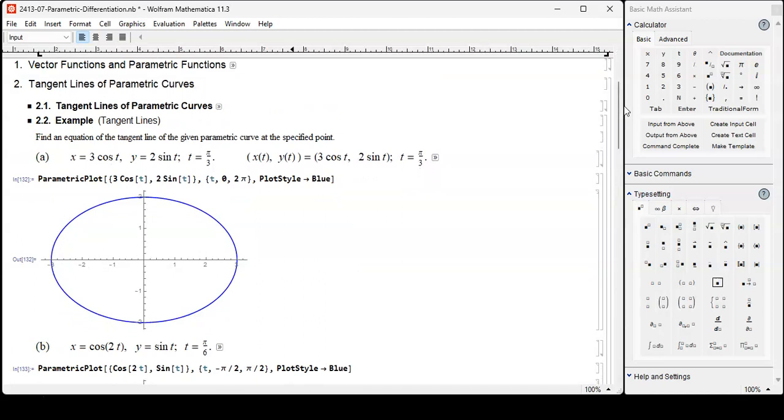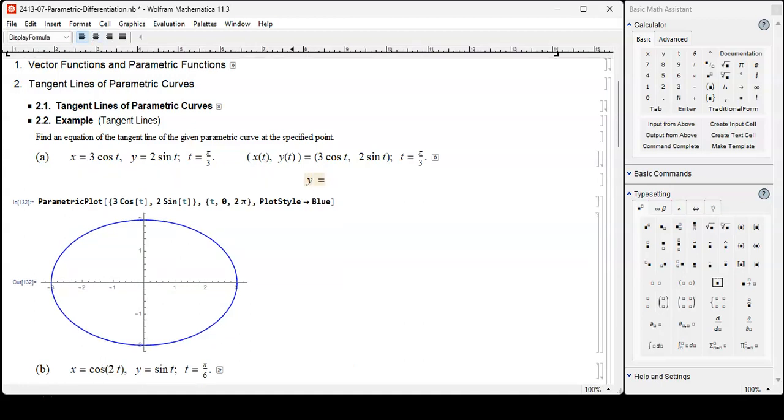In order to find out the equation of the tangent line, we need 2. y equals m times x minus x naught plus y naught. Oh, I take it back. We need 3. We need a point and slope, but the point, we need x0 value and the y0 value, these two, and then we need a slope.